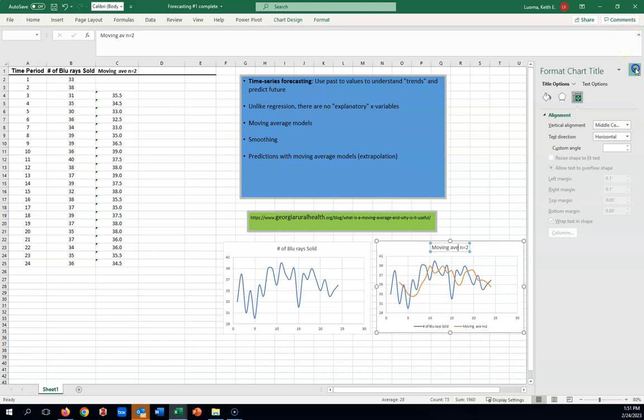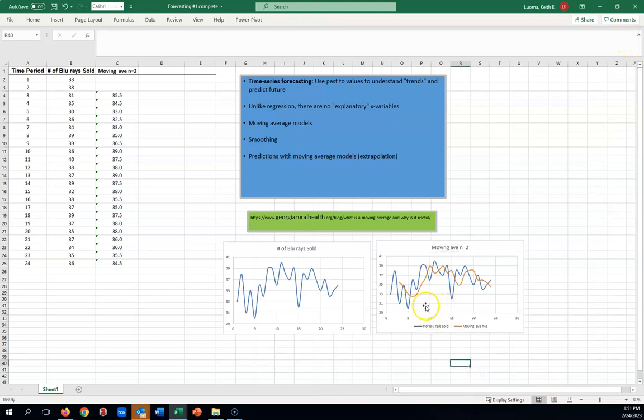Now, here's what I'd like to point out about this graph in comparison to the original data. Do you notice that the yellow line for moving average equals 2 neither goes as low nor as high as the other one? And furthermore, the ups and downs are a little bit less pronounced. We say that moving averages smooth the data. All right? Data smoothing. We'll talk in a couple minutes about why that might be useful, but let's just do another moving average or so just to practice the technique.